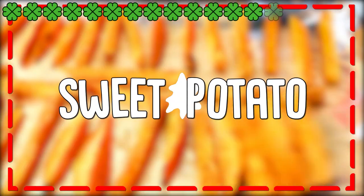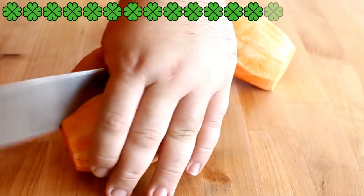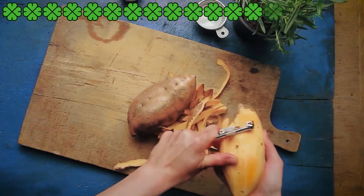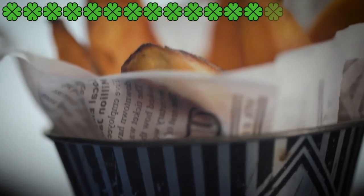Sweet potato. Sweet potatoes are rich in vitamins A, B6, B3, B2, and B1, pantothenic acid, biotin, copper, potassium, phosphorus, dietary fiber, and carotenoids. The carotenoids present in sweet potatoes are antioxidants and help stimulate the activity of antioxidant enzymes. Anthocyanin, another pigment found in sweet potatoes, is anti-inflammatory in nature.